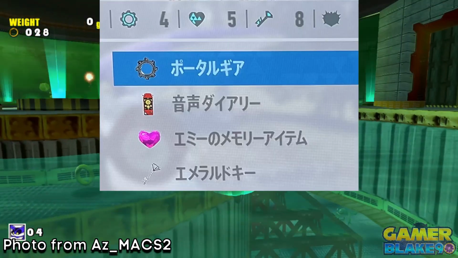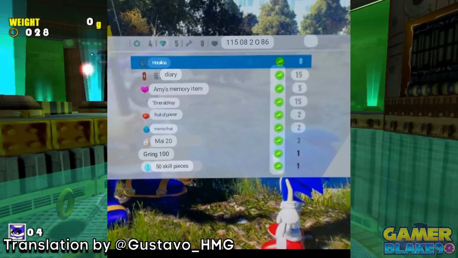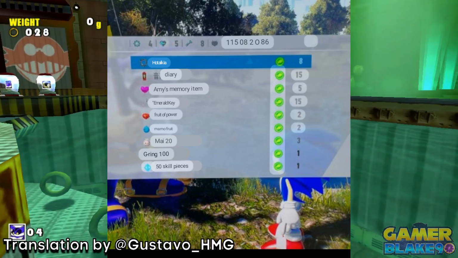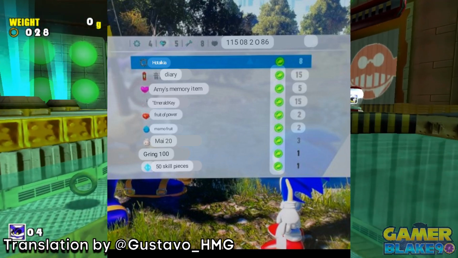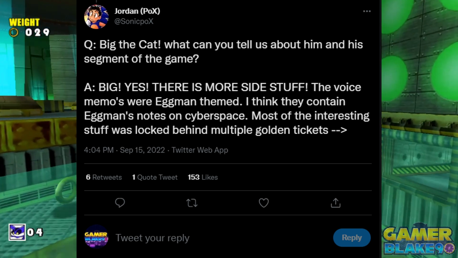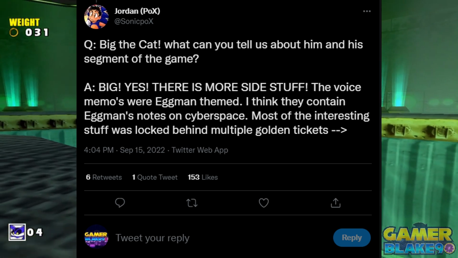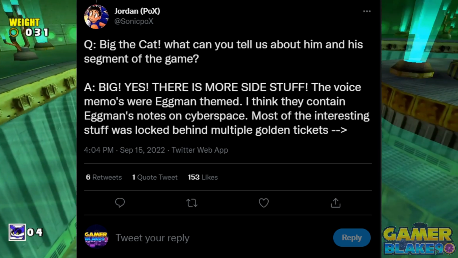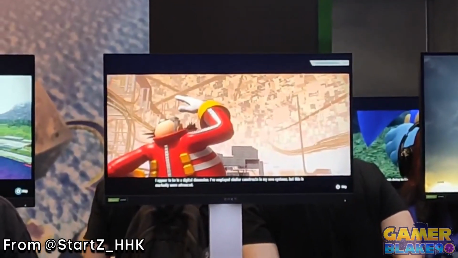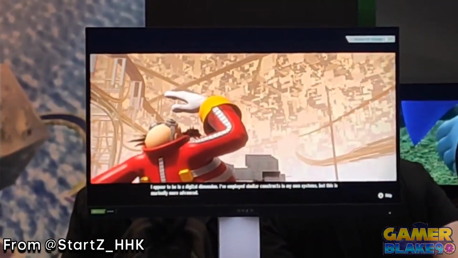But the item that caught my attention the most was the second one right here, which when translated is apparently a diary. MTB Cooler says that this is Eggman themed, and he said the same thing himself, but this might contain Eggman's notes on his discovery about Cyberspace, because when you start the game, he's trapped there. If so, this is a really cool side thing to add to the game. It reminds me of the endless reports that you could find throughout the Kingdom Hearts series. I think it's pretty neat.